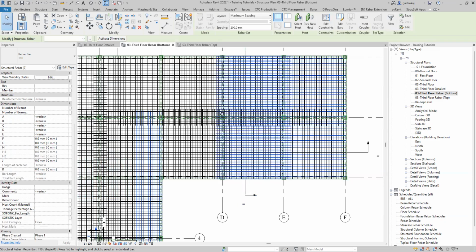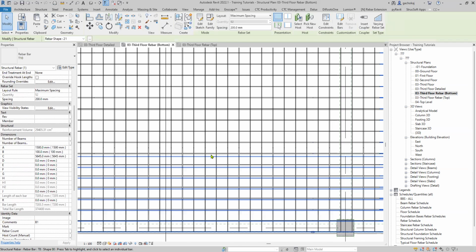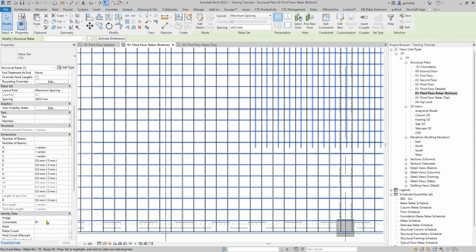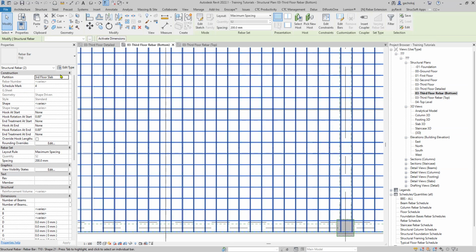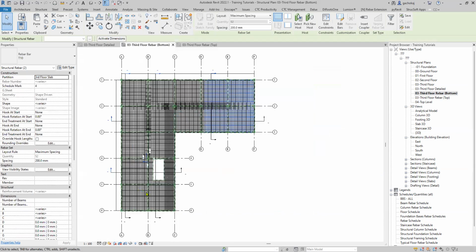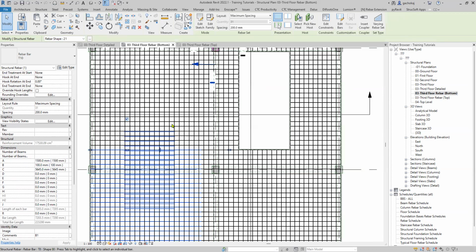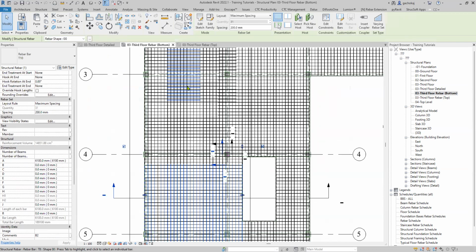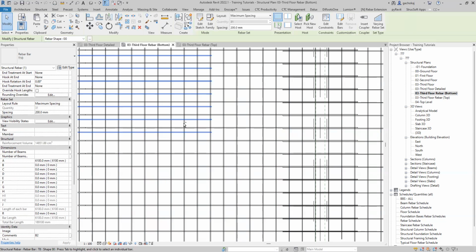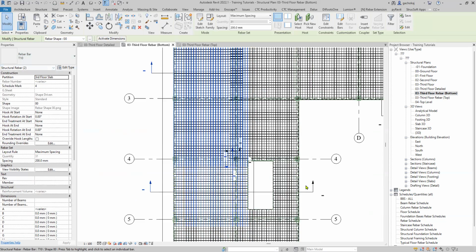Once you select all your bottom ones, like in my case, I had already done this using the Control key, just make sure you type in comment as bottom 1, and also make sure partition is third floor slab. Make sure you do this for the bottom 2s also. Select the bottom 2s. These are the bottom 2s. Use your Control key and make sure you put in the comment bottom 2, B2, and also make sure the partition is third floor slab.